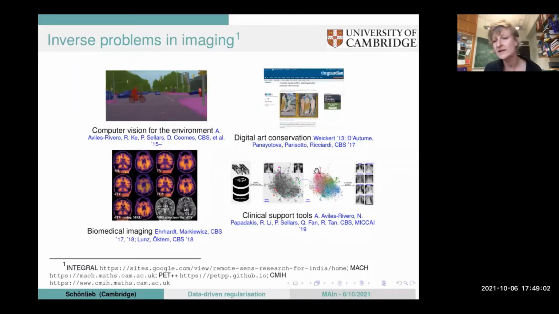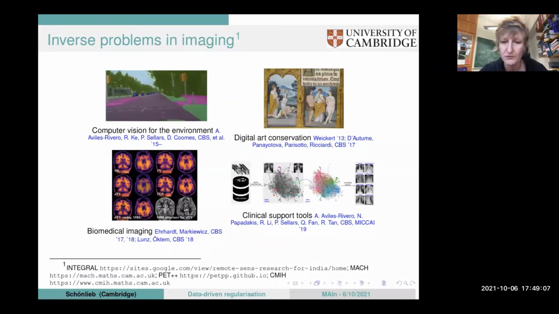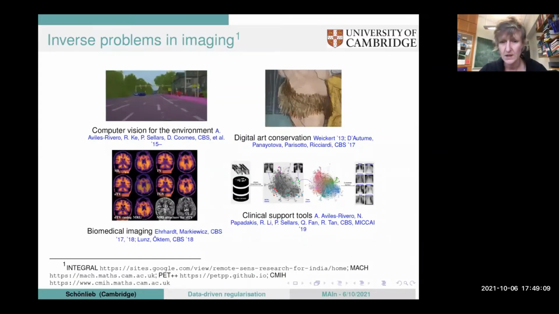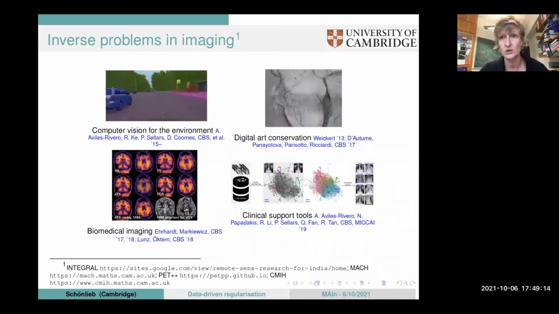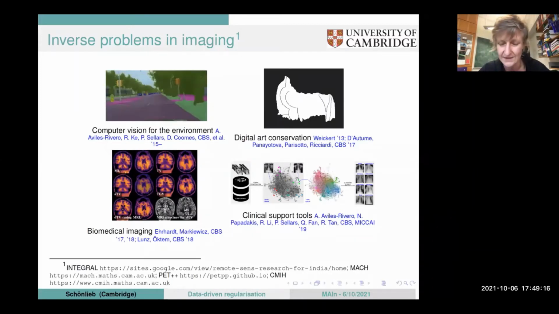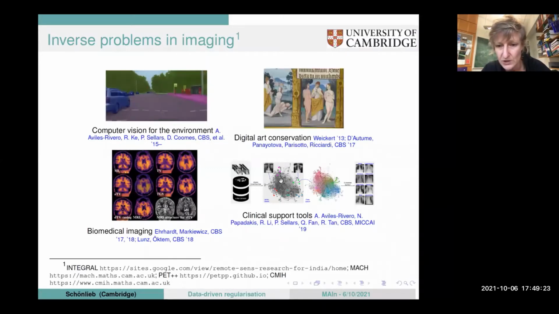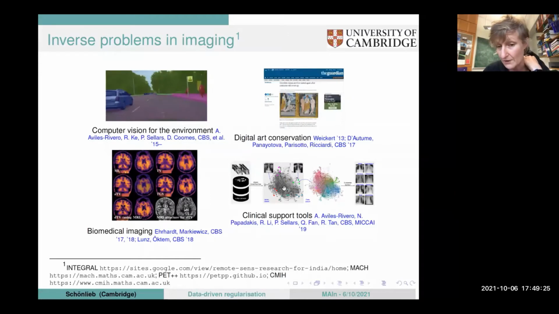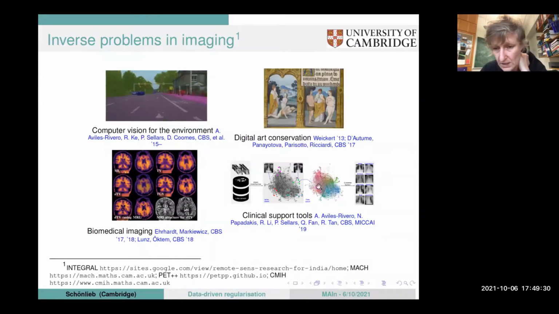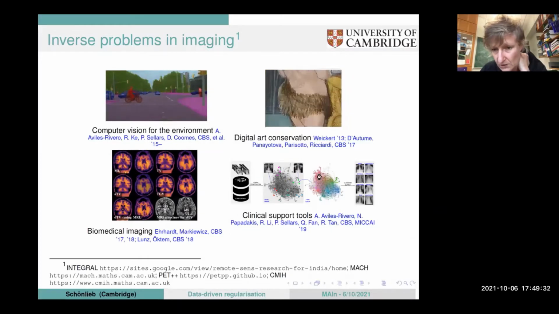And then you can even think of inverse problems in the form of having a data set of images. So not solving an inverse problem on one image, but you have a data set of images and you want to, for instance, sort this data set into different classes. So it's a classification problem in a kind of abstract high-dimensional space, where this is here an example of graph-based clustering and then classification, so assignment of these clusters to particular labels.